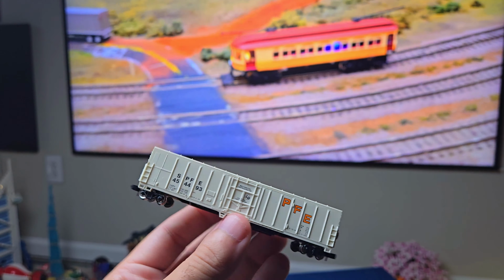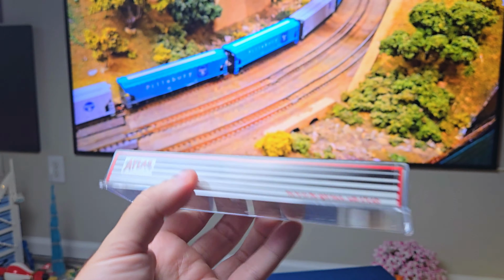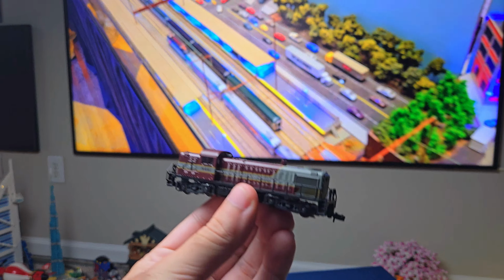It looks mid 2000s, if I had to guess. I didn't look at this too closely. Made in Japan. Oh wait, class of 95. So I assume this is from the 90s, if that means anything. But looking at it, it looks amazing. Great detail. Oh, there's some good weight to it too. Love the paint scheme. That dark gray and red go together so well.